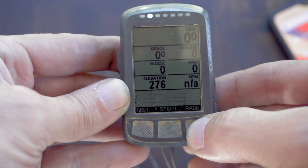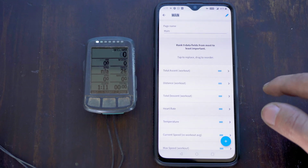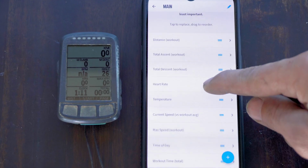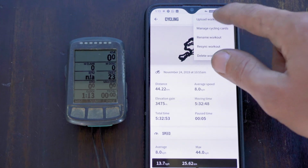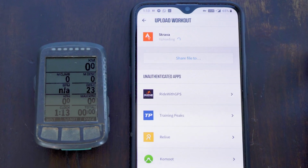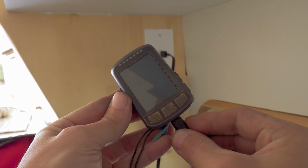And thankfully, the Wahoo was largely frustration-free. The interface is easily customizable from the app, allowing you to reorder and add data points in real time. If you don't have a network connection when you finish your ride, it's saved in the app and uploaded when a connection becomes available without needing to reconnect to the Wahoo. The Garmin did not do this, by the way. Additionally, the Wahoo doesn't turn itself on when charging, unlike the Garmin.